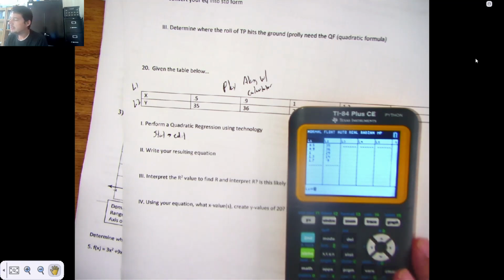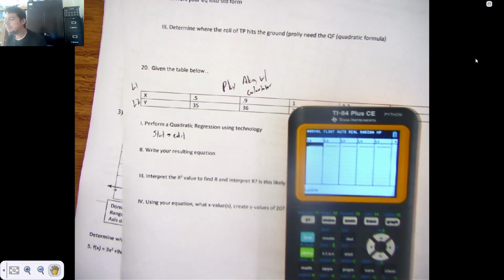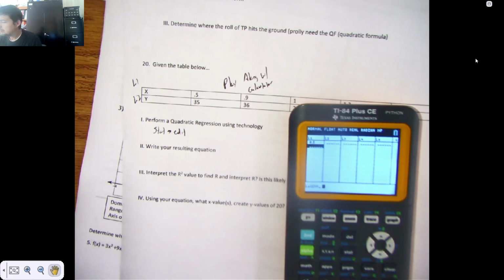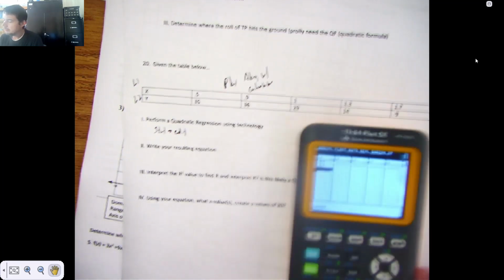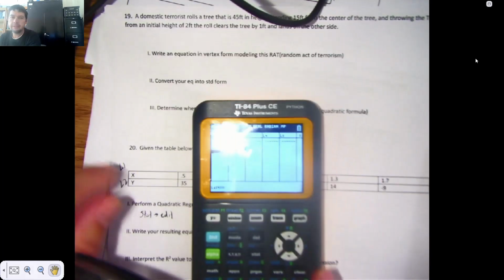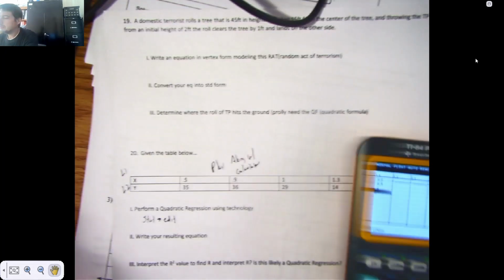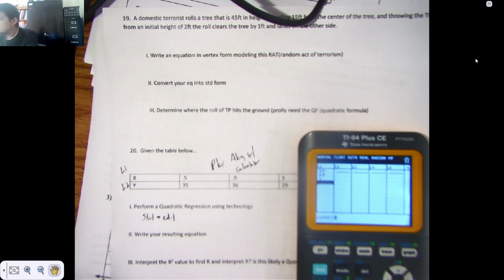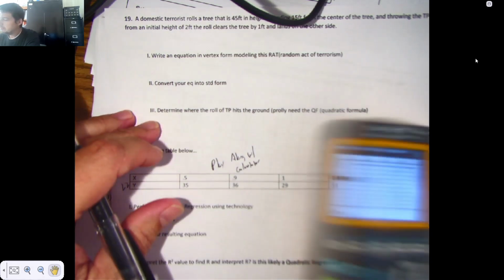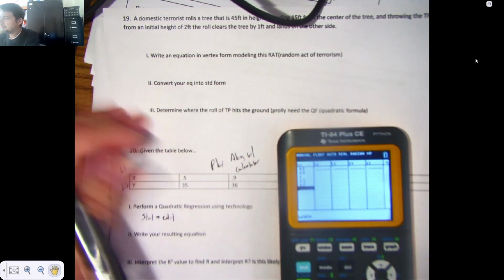Anyways, I'm going to clear these lists. I'm not going to hit the delete key, clear it. And I'm just going to type these things in. The X values are list 1. Sorry about that glare. Can't seem to make it go away. I really need to get some better stuff.